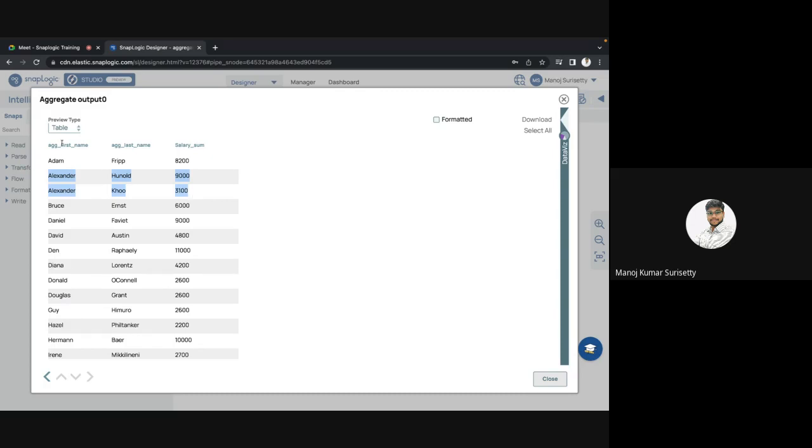If I only select first name, Alexander has 12,100 in the earlier result. But now, as we have performed the aggregation based on both first name and last name, it is giving me two values, because the last name is different here.